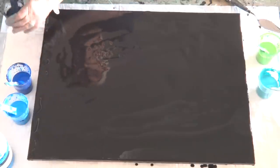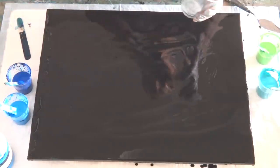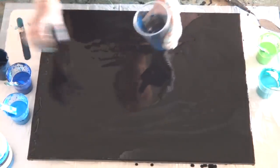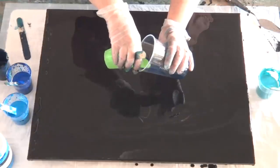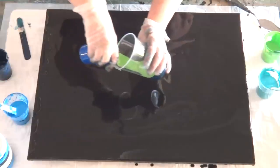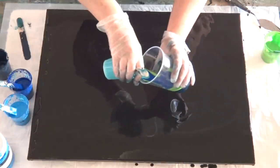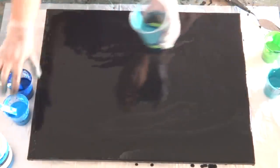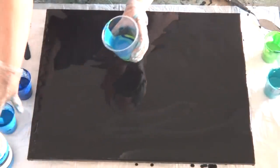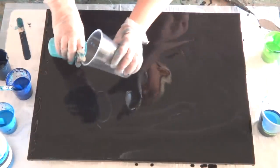So I'll start layering the paint. I'm going to do two cups because I don't want the layers to be too thick. So I'll just do half in each. And just layering them gently. I don't want them to mix too much at this stage. Light, dark, light, dark is your best option. Will give you the best cells. Light on dark, dark on light. That's one cup. And we might start the other way with this one, the light on the bottom.